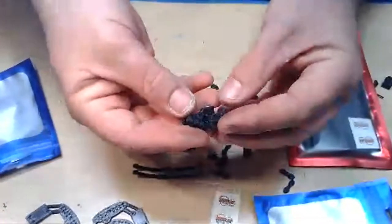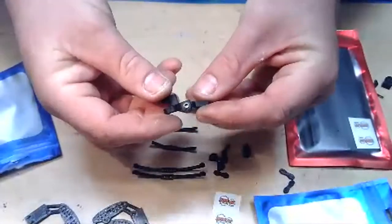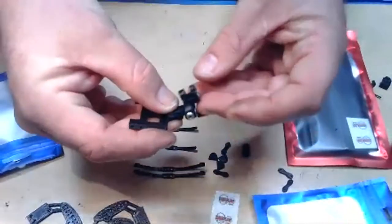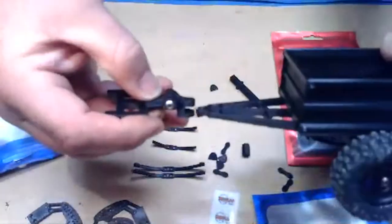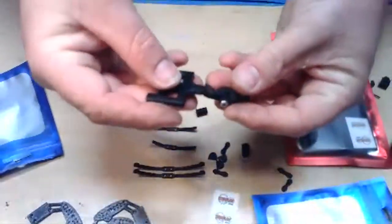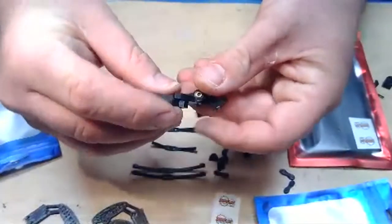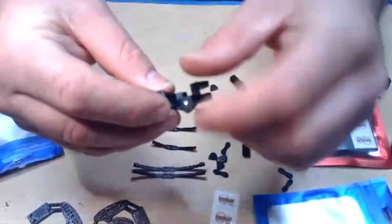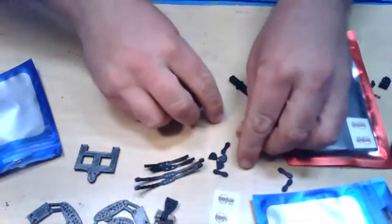I've been calling this the double-jointed hitch — a buddy of mine kind of came up with the idea, so I'm giving him credit by calling it 'the chunky.' This will mount onto your hitch by screwing into it, and when screwed in it allows a massive amount of up and down movement for the trailer plus all that awesome side to side movement. The trailer isn't going to inhibit where your truck is going. You can mount it different ways depending on how you want the height of the trailer — on the bottom, on the top, flipped the other direction to make it higher or lower. Lots of options for adjustability. These are going to be your wheel hubs.